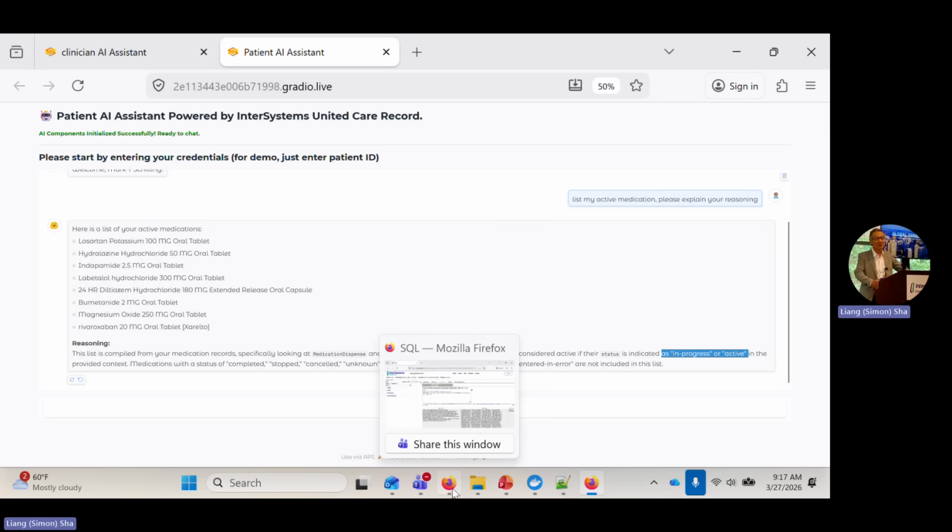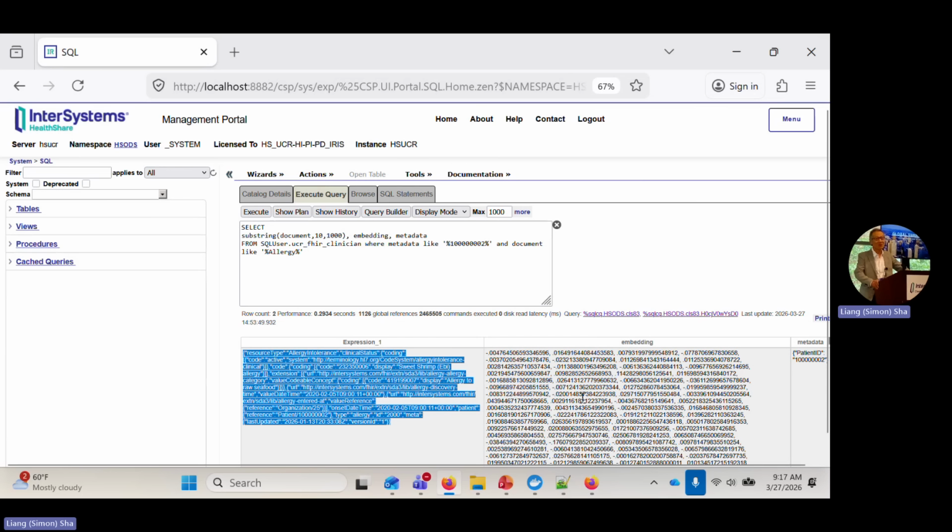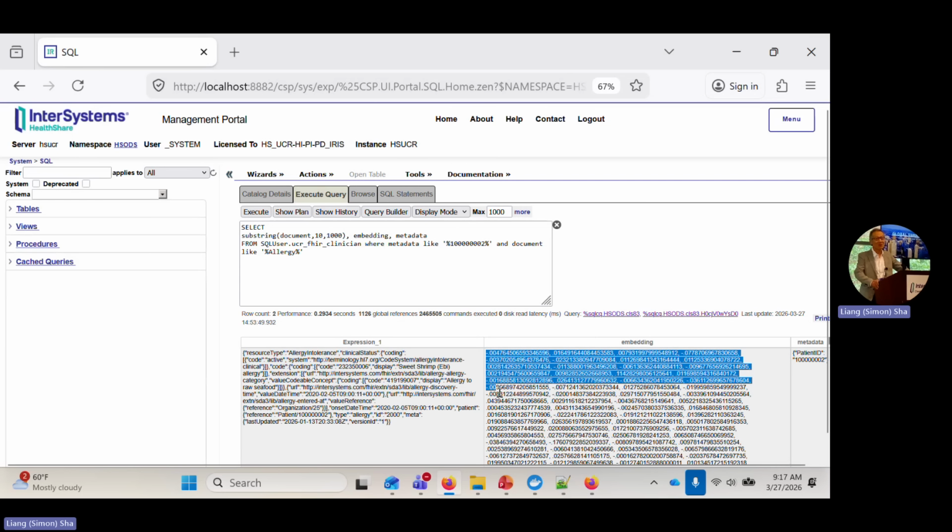So let me switch gears and show you what the data looks like. In the Unified Care Record, after the FHIR resource is embedded, it gets stored in a vector table with the FHIR resources as the raw data and the embedding that was created by the Gemini embedding model.